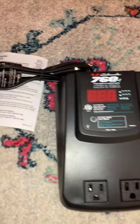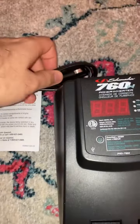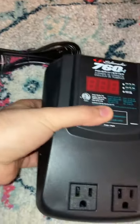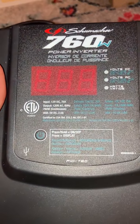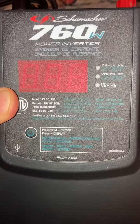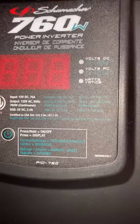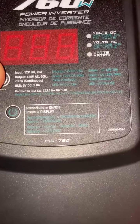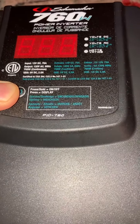I bought this from Onzone. It has a connection directly to the battery and a connection to the cigarette part. It has two outputs, and here they wrote the specs. It also has one USB port. The other two outputs are here. The input is 12 volts from the car, and it has USB as well. You press this button and it's good to go.